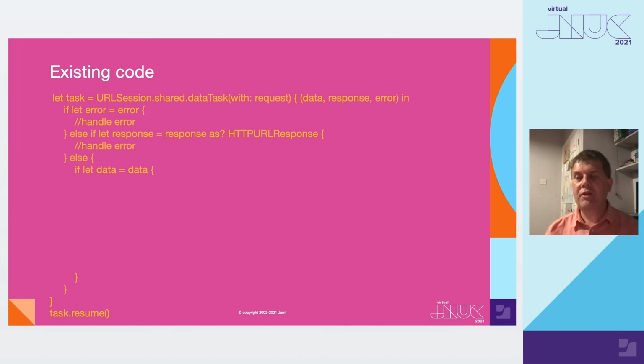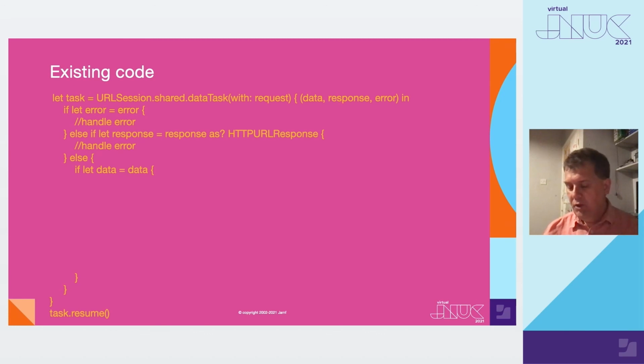So the first line creates the session. The bottom line starts that session off, so it calls resume. But in the middle, we have the closure, which is what handles the results back when that task is executed, and we don't know when it's going to run. So it's a bit all over the place. Now, line 1 is the setup. The last line is the execution, and then the middle piece is the result, basically. And if you've got multiple versions of these for your application, it can get a bit unwieldy and hard to read.